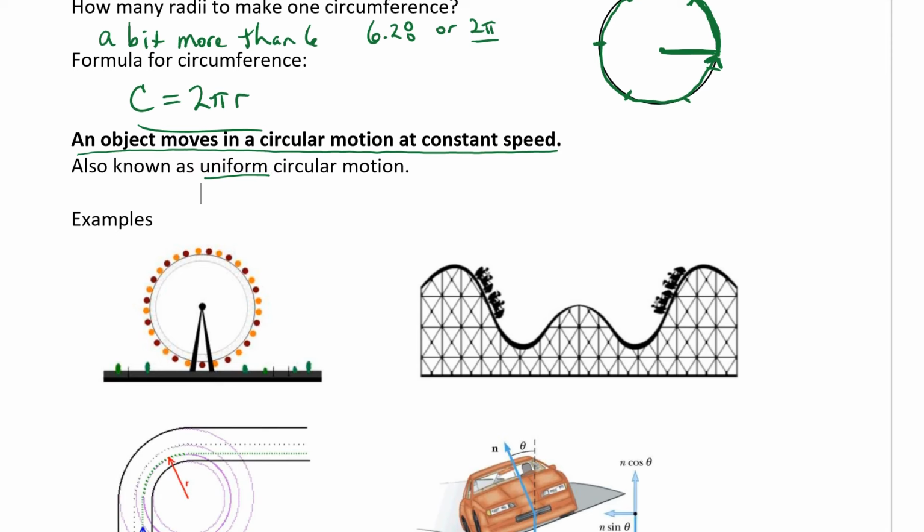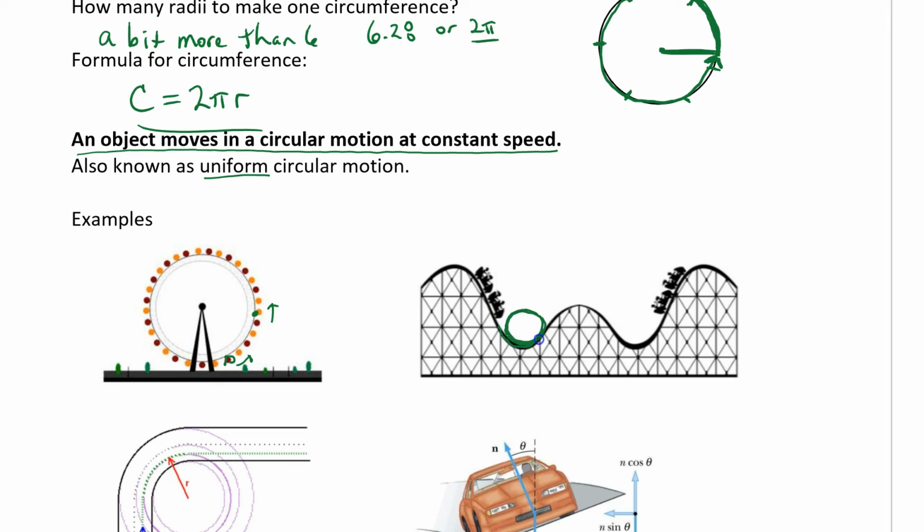Here's a classic example. This is a Ferris wheel. So imagine if you got on and you were traveling up the Ferris wheel, and perhaps right here you'd been going upwards and so forth. Here, this is a roller coaster, and although you might say, Mr. Speiser, that's not a circle, you can even say, well, this portion right here is part of a circle.